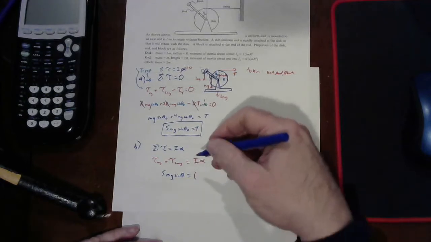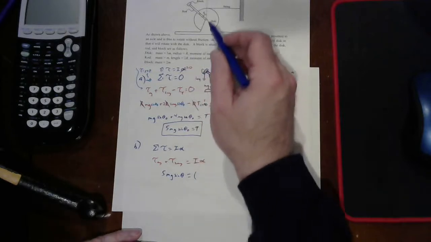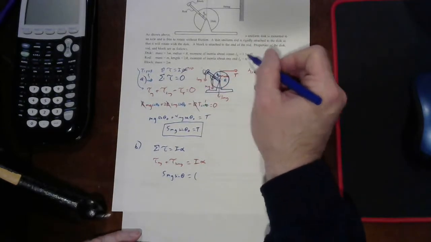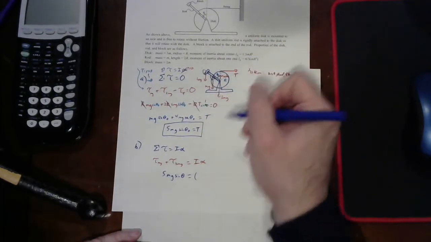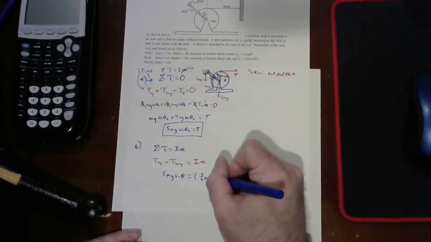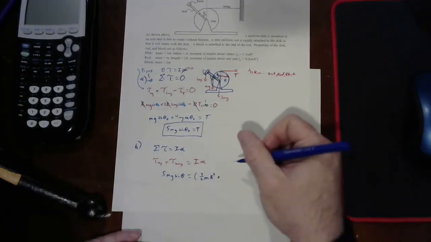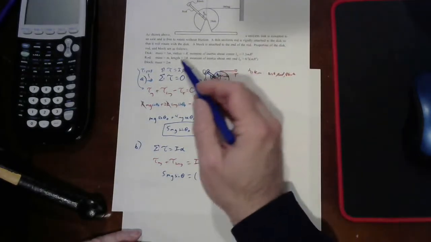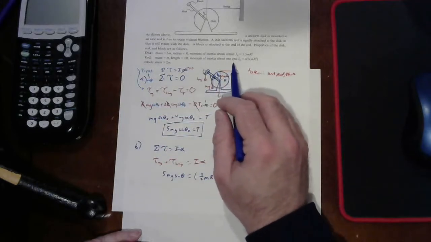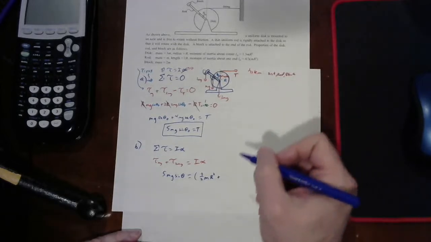So my moment of inertia, and you say, well, they actually told me the moment of inertia for these guys. For the disk going around the middle, which is what it's doing, I'm going to write that as 3 halves mr squared. Okay, plus, that's the disk. Now the rod, they told us, look, the I for the rod is moment around one end, which is what it's doing. It's pivoting around an end of the rod, is 4/3 mr squared.